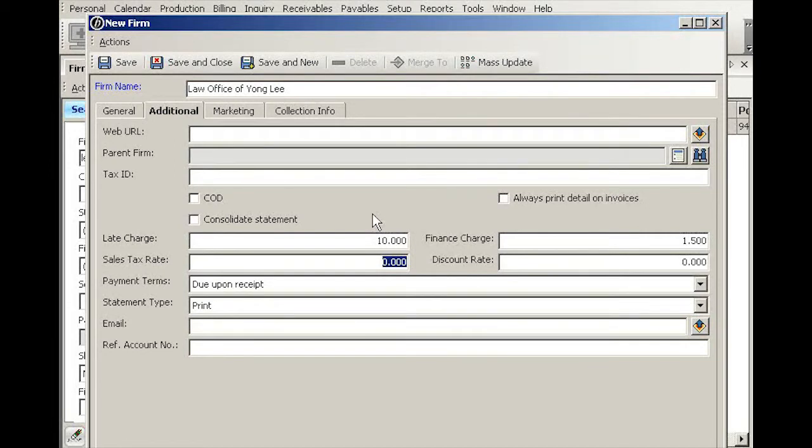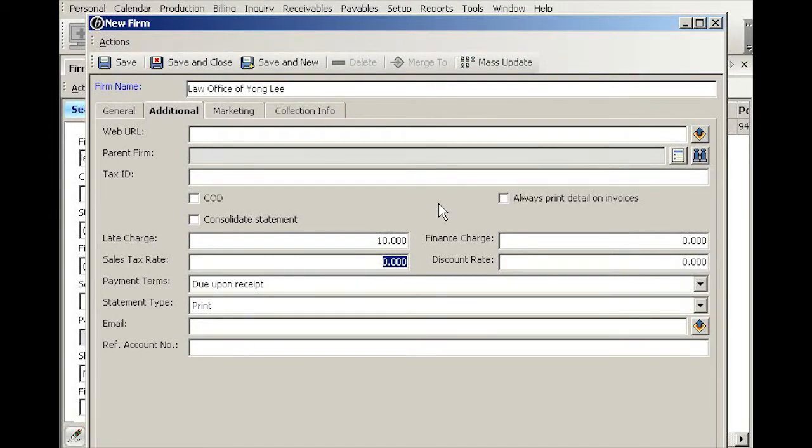RB8 can also handle sales tax. Nowadays, I know most of the items that a court reporting firm generates are not sales taxable, but some things can be, such as selling a videotape copy, or in certain jurisdictions, the color exhibits can be taxable. So later on, when we set up each service item, we'll specify what is taxable, what is not. But here, under each firm, you will actually enter the sales tax rate of the local jurisdiction.